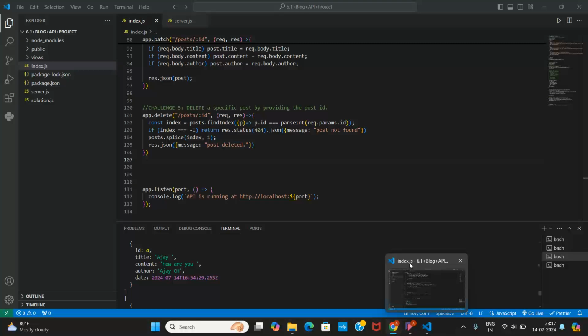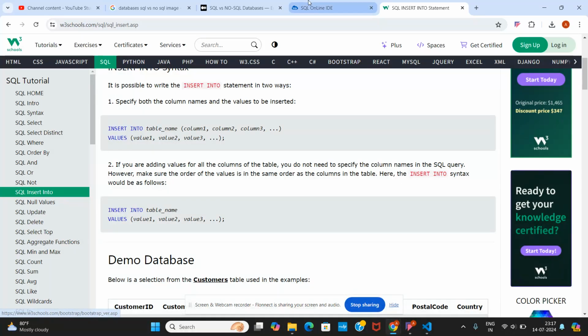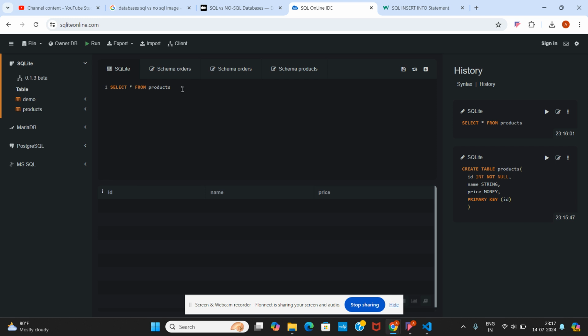Let's go ahead and do that for our products table. Let's go to SQL Online and delete this. I'm going to use INSERT INTO, and the table name is products. I just want to fill the entire table, so I'm going to use just this one, without opening the parentheses. And VALUES.